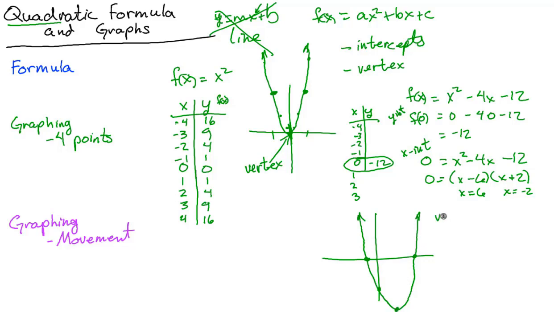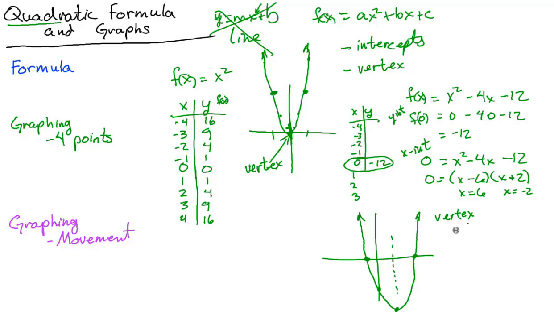So the last thing we're going to do is how to find the vertex. Now, what I need to show you on this, and we'll go back and solve this with the quadratic formula here in a minute. But vertex, we know that this guy at 6 and this guy at -2, they're at the same level. They're x-intercepts. They have to be right around this line. And here's where the key in the vertex is. This guy, its x value has to be the average of the two intercepts. The average of those two.